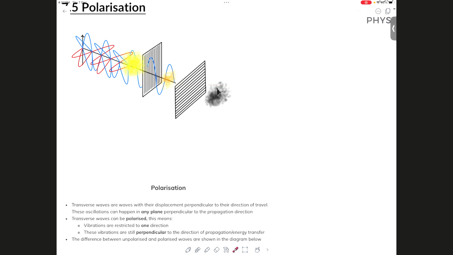So would one only pass through one plane? I place this in front of it, like that. There will be no change because both of them are going to pass along the same plane. As I rotate this gradually, as you see, does the brightness immediately become zero or gradually become zero? Gradually, right? Why?